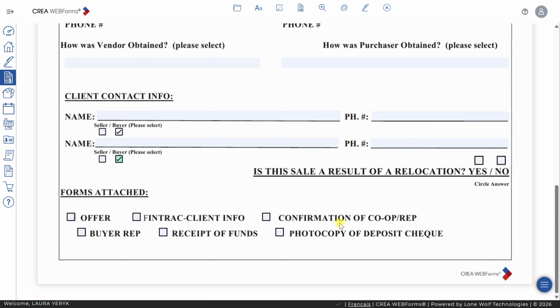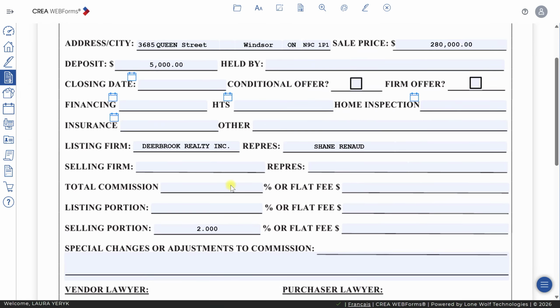Okay? Now, once your property goes firm and your paperwork's been submitted to the office, the girls will enter it into the system. They'll verify your commission. They'll put that in, and then they're going to send you a trade record sheet. You're going to review the trade record sheet, make sure everything on there is correct: lawyer information, deposit amounts, commissions, all of that. Once you verified that everything's right, you're going to sign off on it.